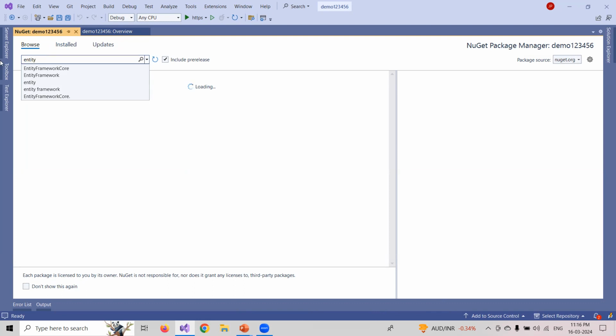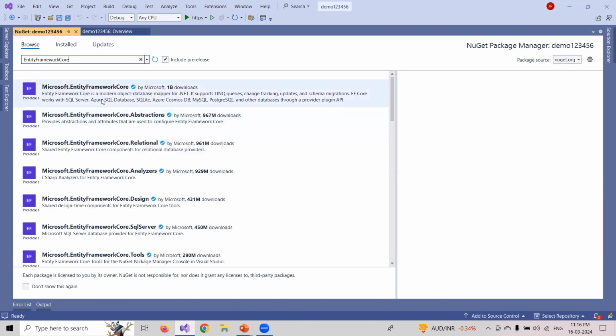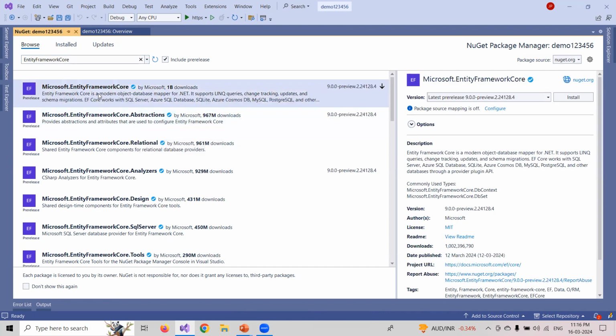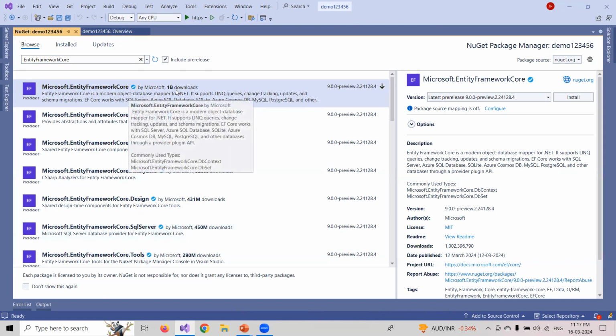If you search for Entity Framework Core, you can see that I have got Microsoft Entity Framework Core, and along with this you can see a variety of different options coming up. If I choose it, you can see how many downloads have already happened till now.